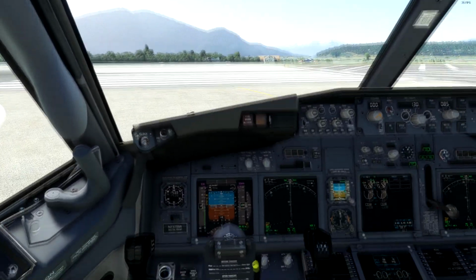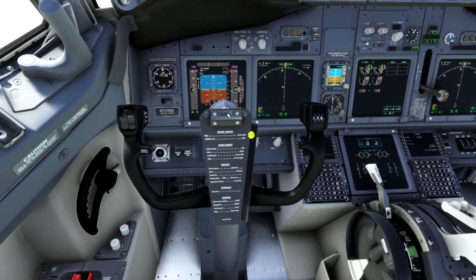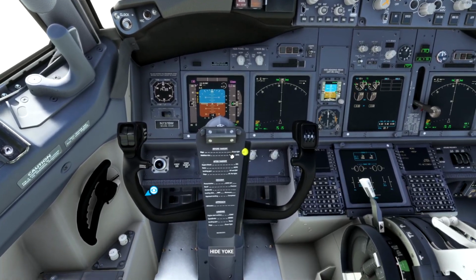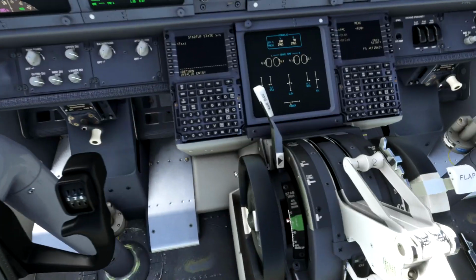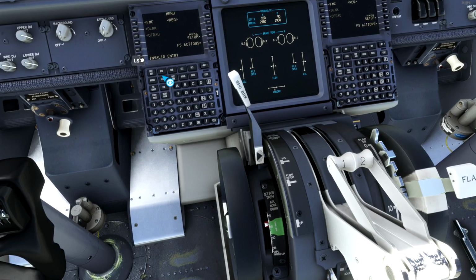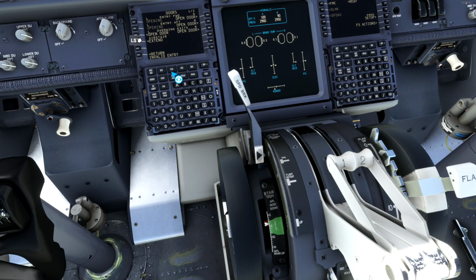I'll stop here at the hold short before we do anything. Let me turn my head off first. There we go. Control 2, wasn't it? Okay, so let's return to here. Now, FS actions, you would go to things like doors. And I can open that door, open that door, open that door. I can even extend my air stair.